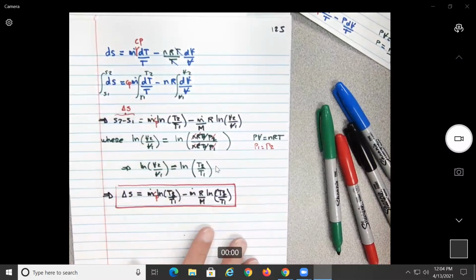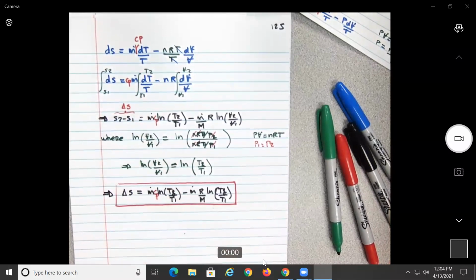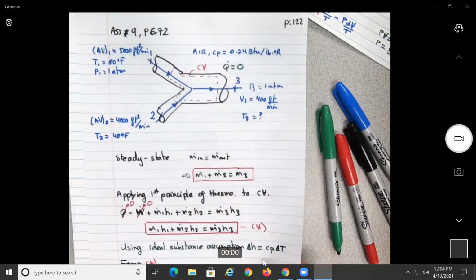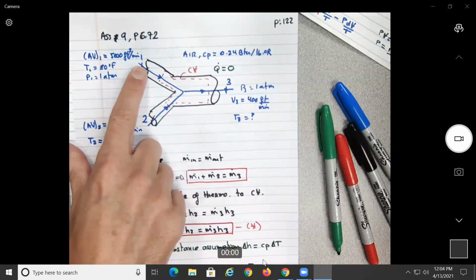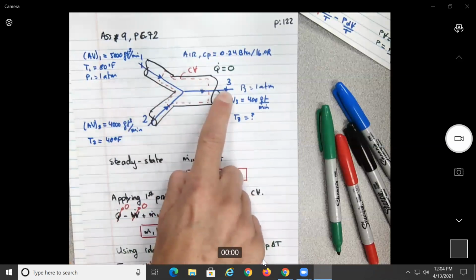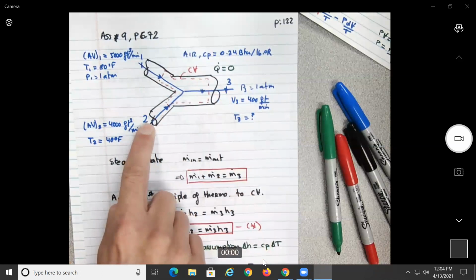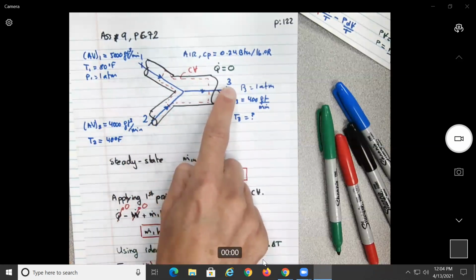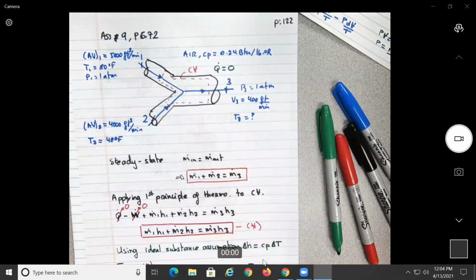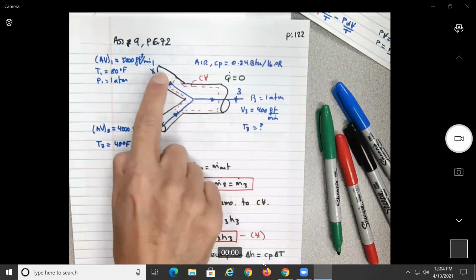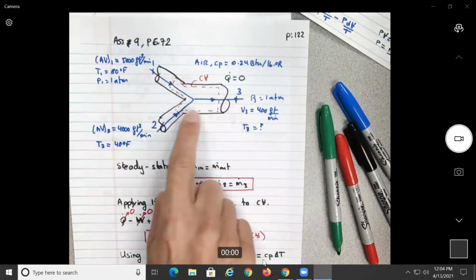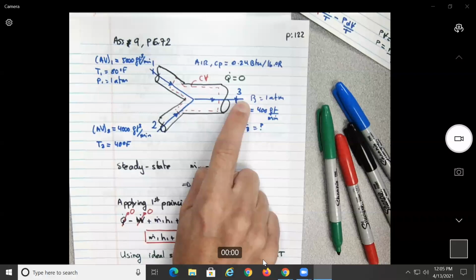Okay, so now what's going to happen is that once we go to the figure in here, we need to see what is the change of the entropy between this initial and this final, and the change in entropy between this initial and this final. So it depends on which one of the tubes you go. Do you see what I'm talking about? Because basically there's a fluid coming here and another one here, no? So in this case, this should be the initial, this should be the final, this should be the initial, this should be the final.